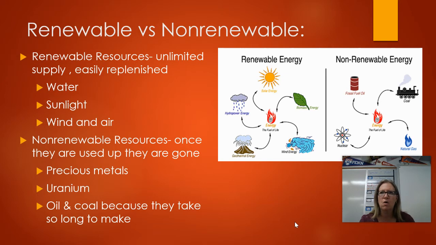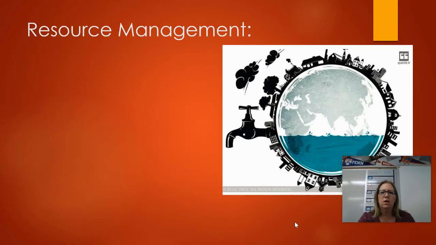Okay, the fossil fuels are interesting. Secular scientists talk about how long it took to make those coal products, those fossil fuels, and that's part of why the Earth needs to be talked about as so old. But if you think of all the organic material that died as a result of the flood, all the plants, all the animals, all the people, there would have been a lot of organic material that was buried with all the sediment and all the layers of dirt and then the water and everything. And then all that pressure eventually turned those into the petroleum products that we use today, mostly the plant materials. Okay. All right. So how do we manage this?